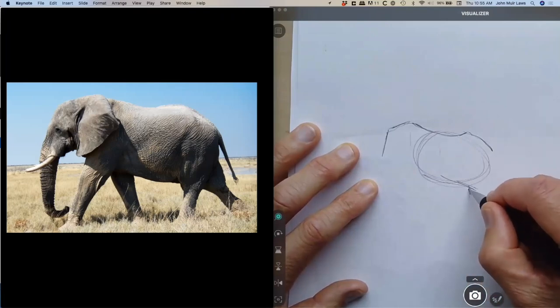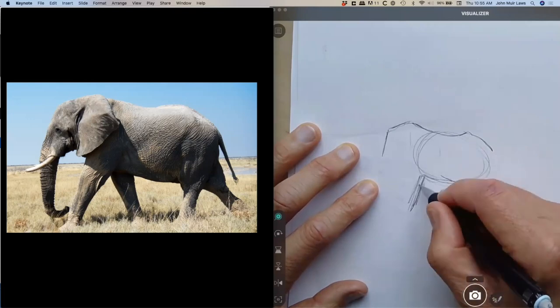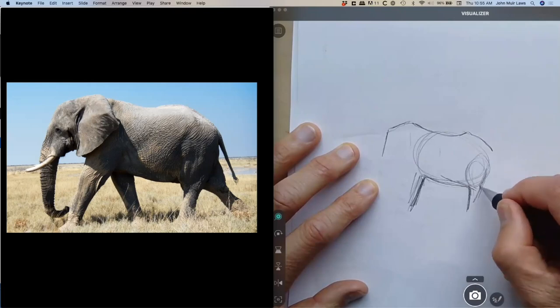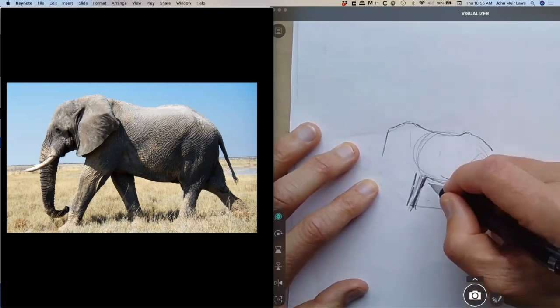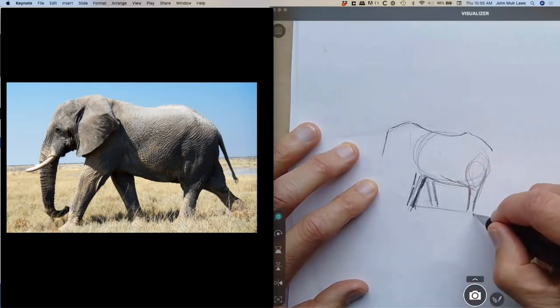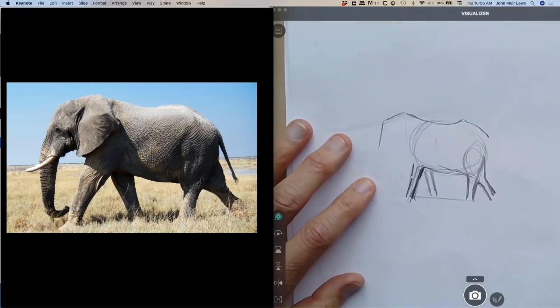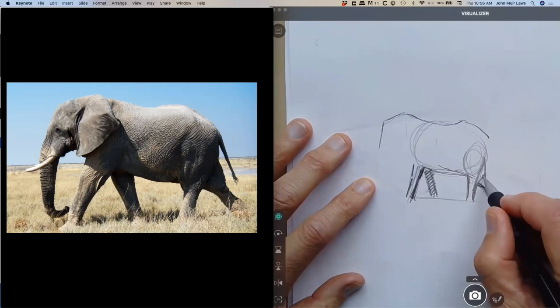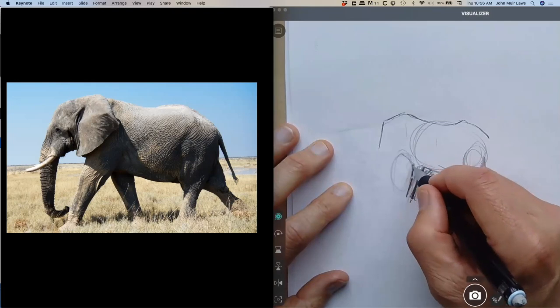And my elephant leg is going to come down here. Here's this cool little shape. Look at this on this back leg here. I'm going to put in this negative shape, little negative shape there. Look at that back leg. What about placing this whole kind of chest and trunk? Look at this negative shape here, this little negative shape here.